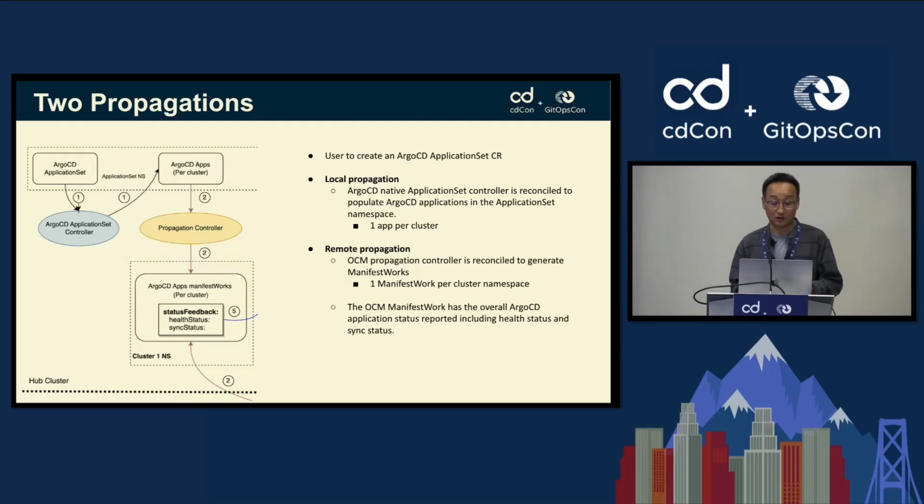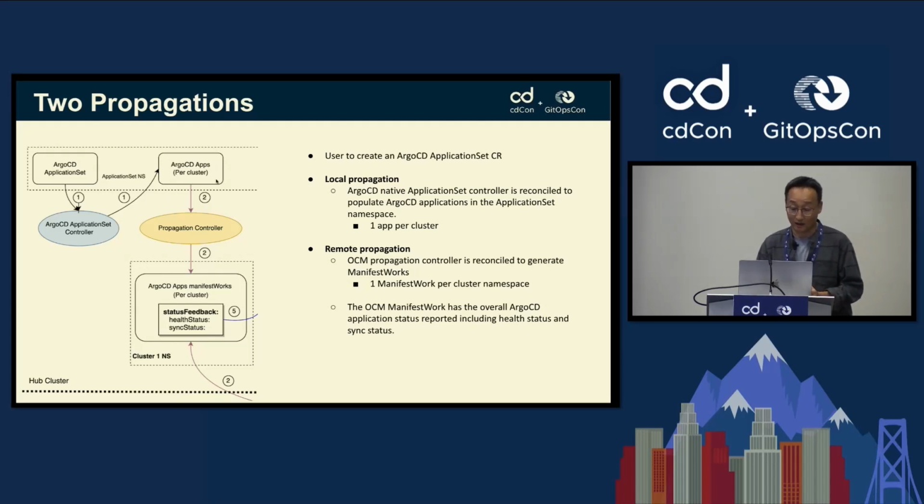This is the total functionality provided by Argo CD, so we're not owning it. After this propagation, let's say the number of clusters is 1,000, then this native Argo CD application set controller will create 1,000 Argo CD application templates in the same namespace.